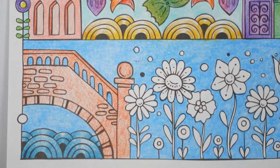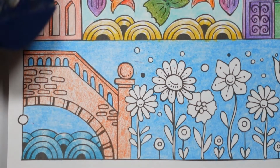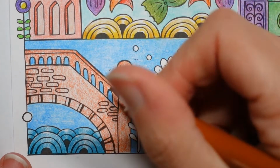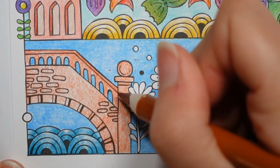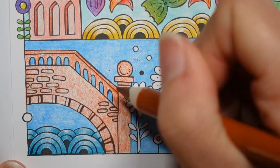I'm just going to sharpen a little bit. I use my Staedtler Noris Club, so it's not going to come into focus, sorry. There's 2 holes. I use the big hole and it just about works. You can see it eats up the top of here a bit, but I don't mind. It's more convenient. These pencils do come with a sharpener.